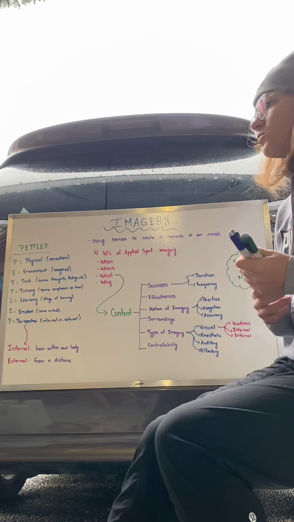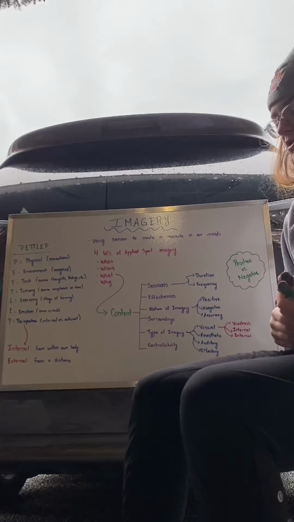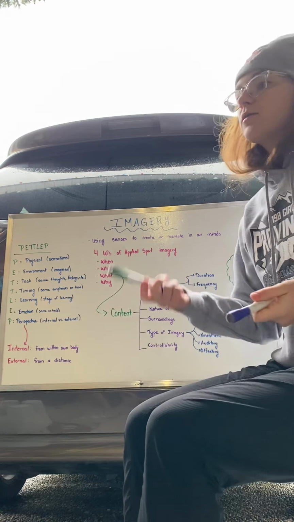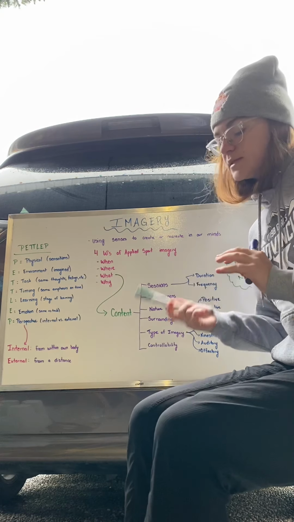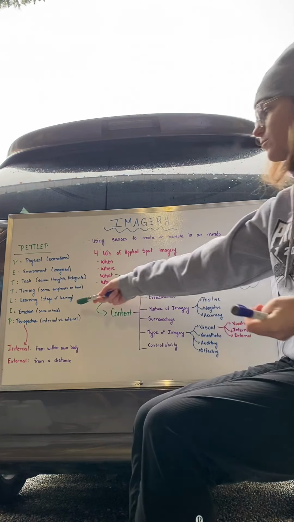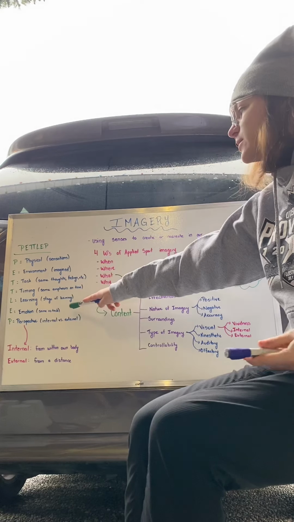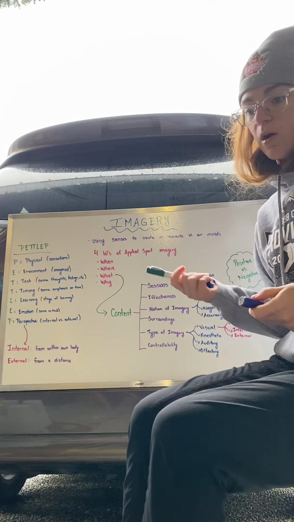Learning. So when it comes to the different stages of learning, there are many different stages you can be in while you're performing your sport. A higher level athlete will be at a higher level of learning, so you want to think in the same stage level as what you are going to be performing at. Next up, we have emotion. So referring back to task up here, you do want to have the exact same emotions that you're going to be feeling while you are performing your sport.